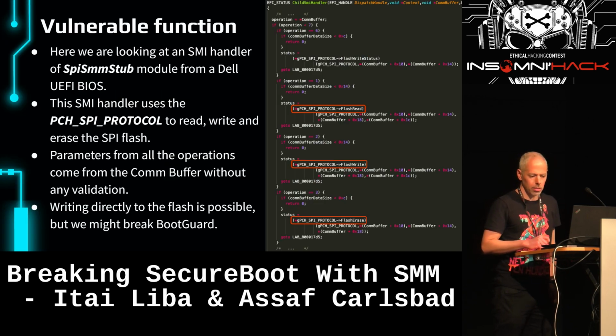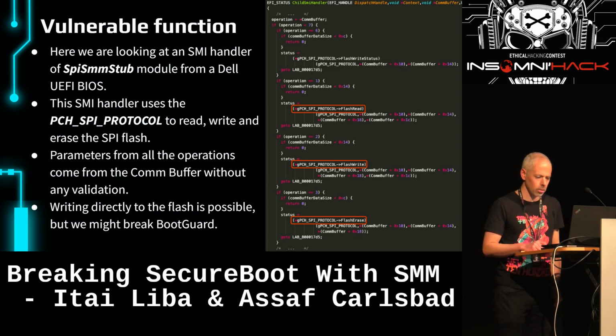So Assaf showed us the SMI handler of the SPI SMM stub of that Dell computer, which we suspect is vulnerable. The function itself, the SMI handler, uses the PCH SPI protocol.